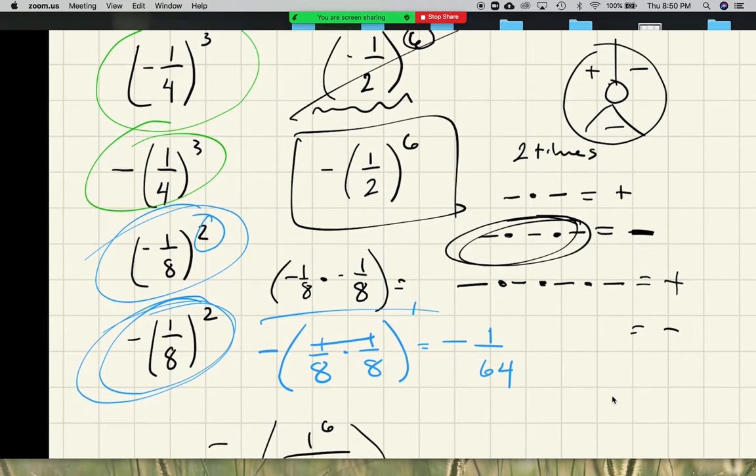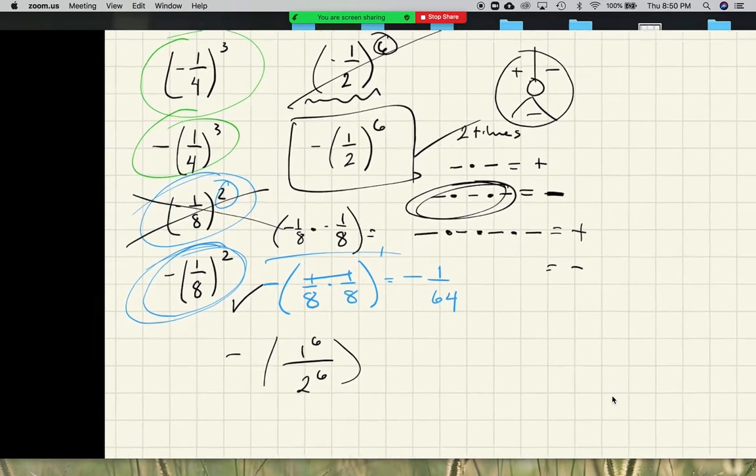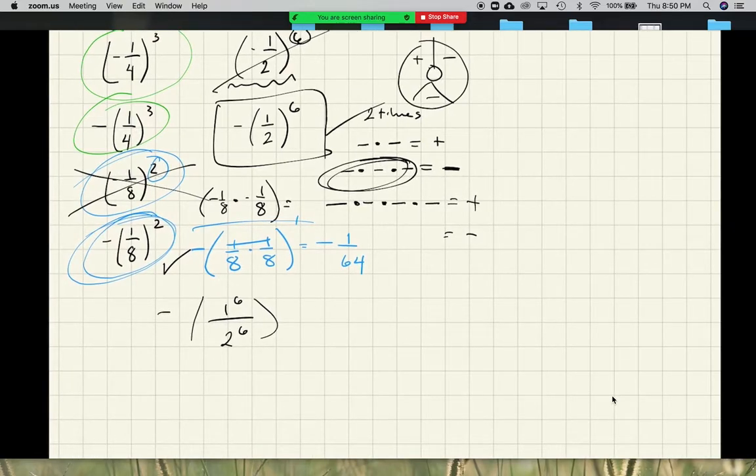So both the first and second, not the third. The fourth one would work, not the fifth, and the sixth one would work. So 1, 2. How does the first one work? Because it's by 3, right? So it should become a negative, right? Right. Oh yeah, it is negative. And it should be negative. Yeah. Never mind. Okay.